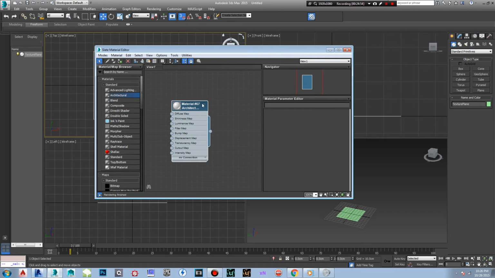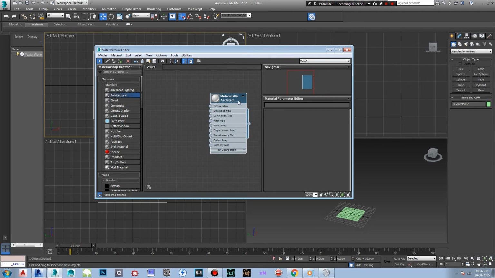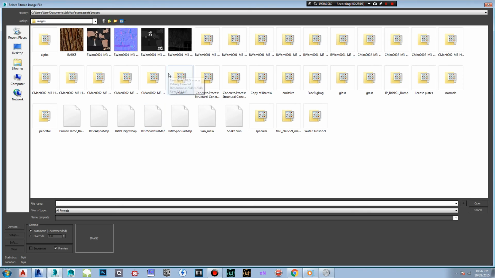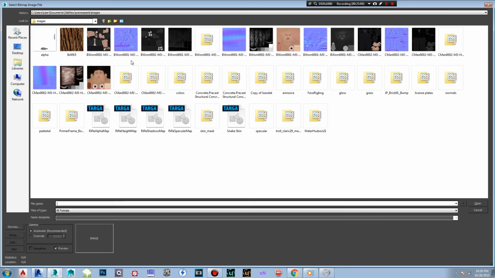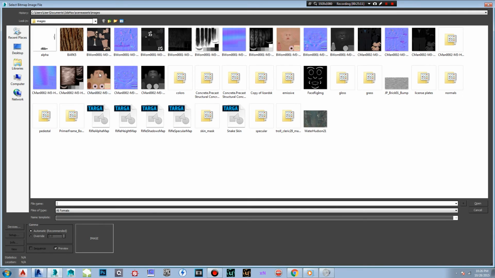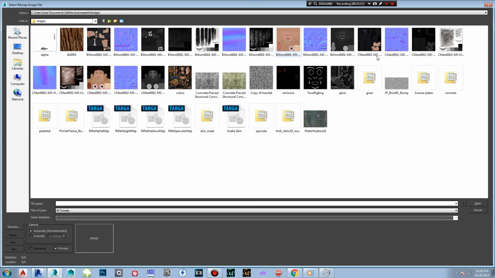So then what you would do is you move this over. You would go to bitmap. And it might ask me. So anyway, they already have some default pictures in here. These are texture palettes, just so you know what those are. These are normals because they're the blue ones.